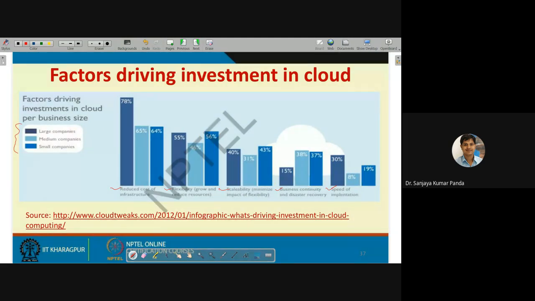Okay, you can see that in most cases, if you go for reduced cost of infrastructure or speed of implementation, you are getting the highest one in the case of large companies.